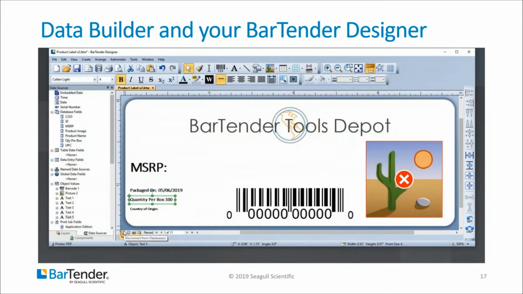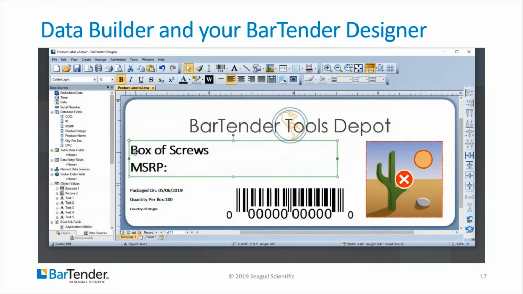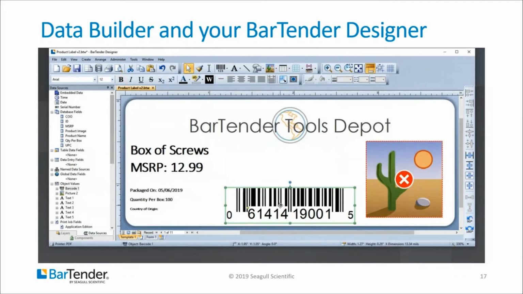All we're going to do is click, drag, and drop, and there are a few different ways to do this. This is an easy way to do it: just click, drag, and drop whatever field you want and place it in the object that you want, in the location of that object that you want. Notice the pipe or the black up and down arrow where you click, drag, and drop things. That's where it's going to be placed within that text object. And you see, all that formatting is adopted from what we have on the template here.